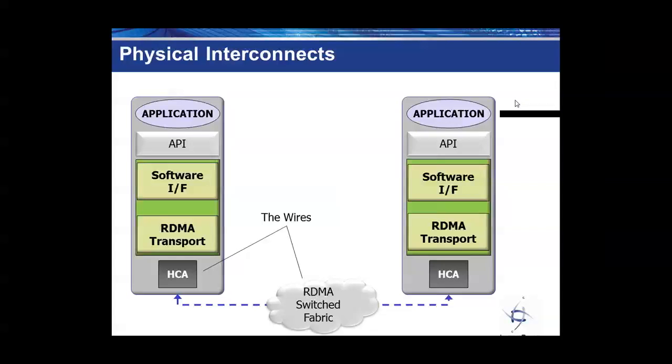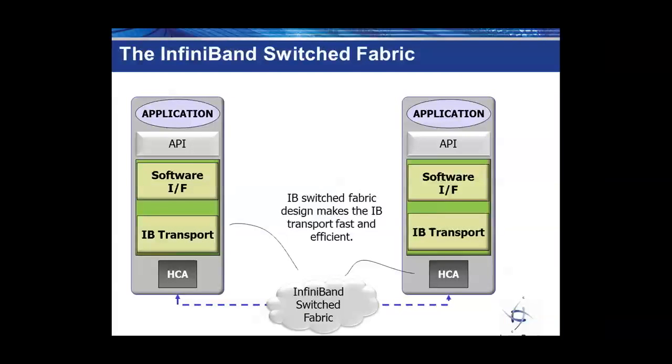wire. In the same way that the Verbs API was designed to work with the underlying RDMA message service, so too the characteristics of the wire defined in the InfiniBand specs were chosen to work specifically with the RDMA transport layer. One point that we sort of glossed over a bit when we were talking about the transport protocols a couple of minutes ago. Remember how we talked about jettisoning some conventional thinking in favor of a single-minded focus on our desired end goal? Well, early on in the process of developing the InfiniBand architecture, someone observed that the transport protocol could be very efficient if we could make some assumptions about the behavior of the wire.